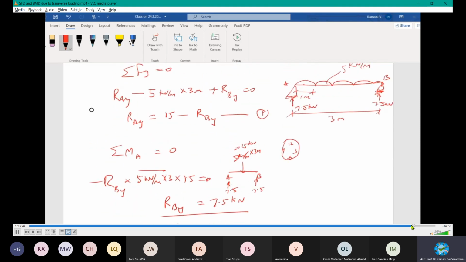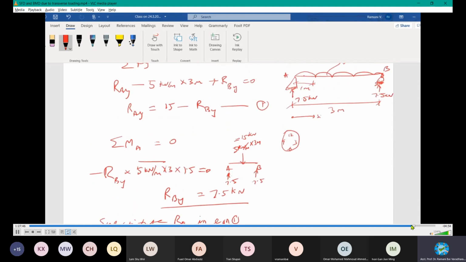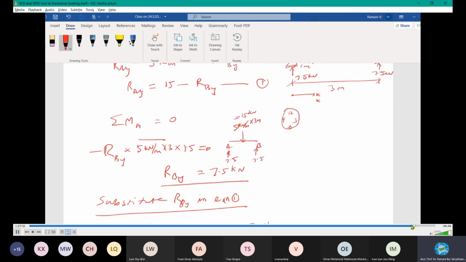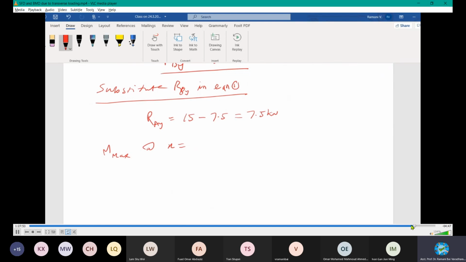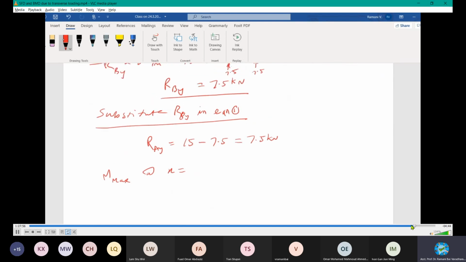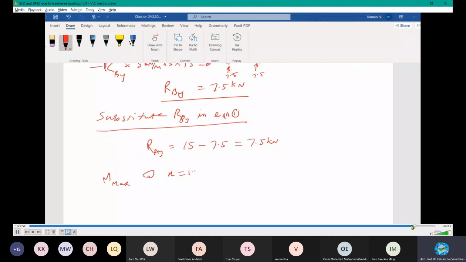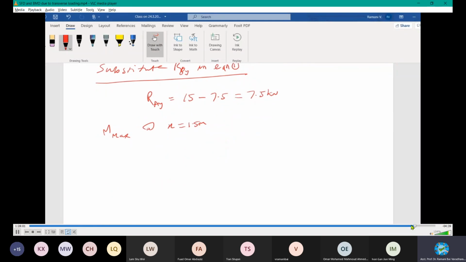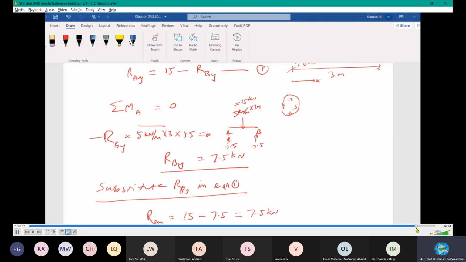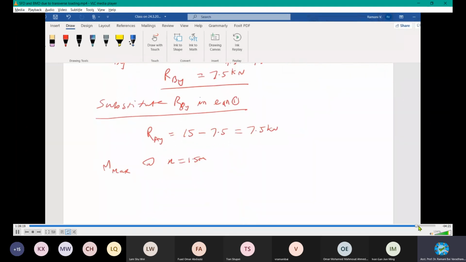If you calculate the x distance from here, in this direction, x is equal to some distance. Take the middle value, which is 1.5 meter. You have the answers like this. We are solving at the middle. You can go from right to left or left to right, or from support B or from support A. Let's go from support A for the middle point.